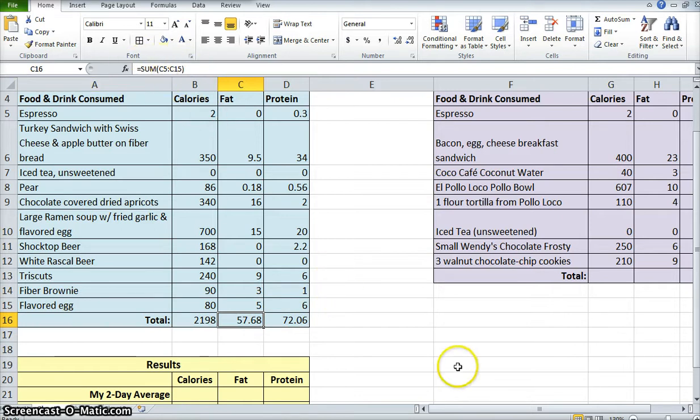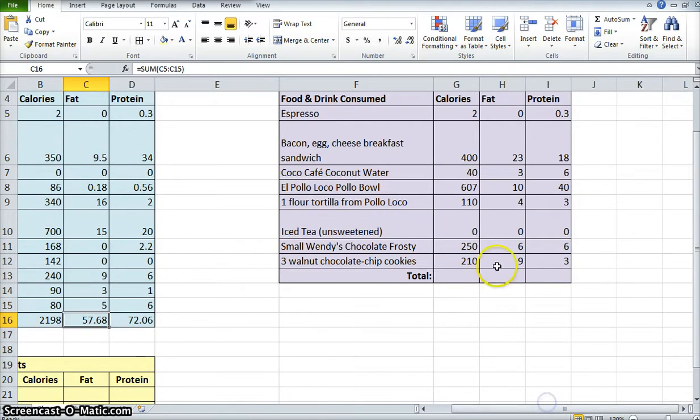So let me do it again over here. This time I'm going to type SUM, parentheses, click and drag across the cells I want to total, and hit enter. Now remember, there's an easy way to do this. Instead of writing in the same formula for each, in the bottom right hand corner of a cell there's a little black box. If you click on that and hold it down and drag over, it will copy whatever is in that cell.